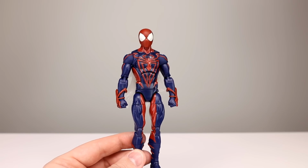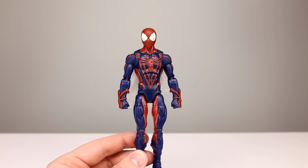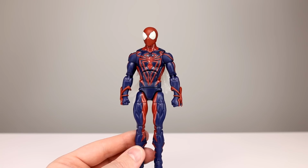So it's so easy for Hasbro to make a better figure. All they have to do is give a little bit of an effort. That's what I was going to say, and they'd be right there. But even when they do, they still shoot themselves in the foot. So this is what you get.